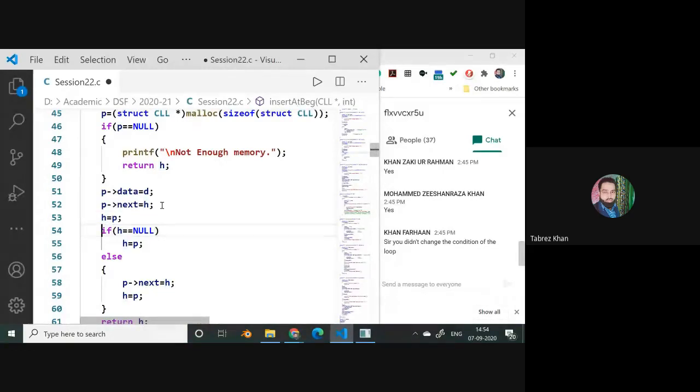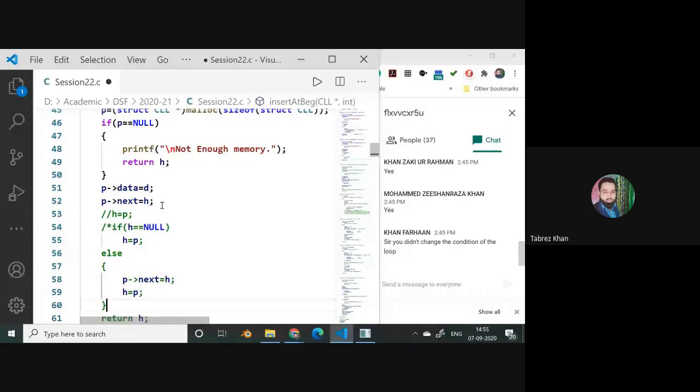And will we be able to solve the issue with this? Yes. What I mean to say is that I'm going to remove this entire part, and then I'm simply writing this. So with this, are we able to get what we are expecting?